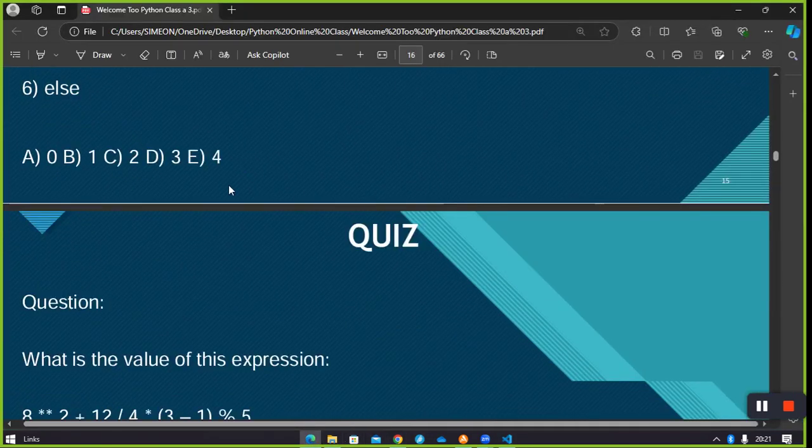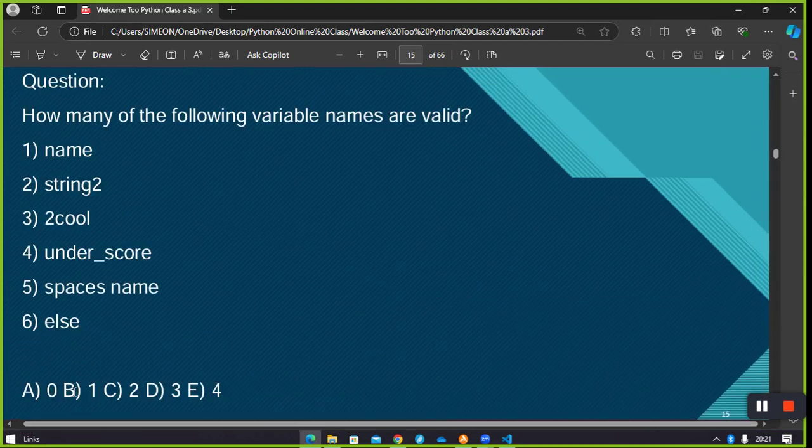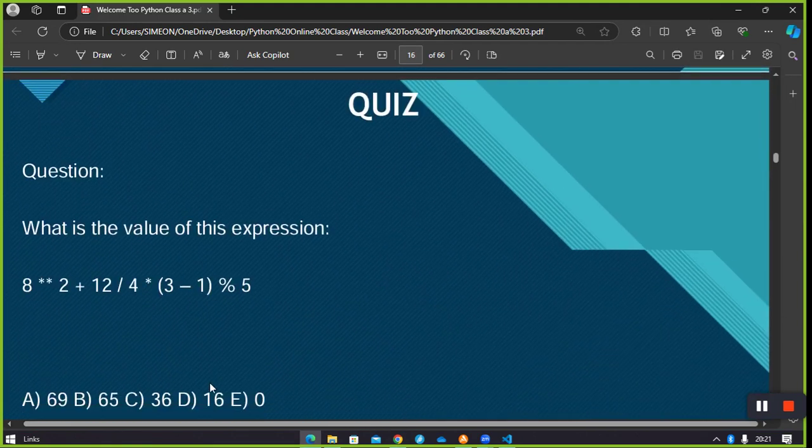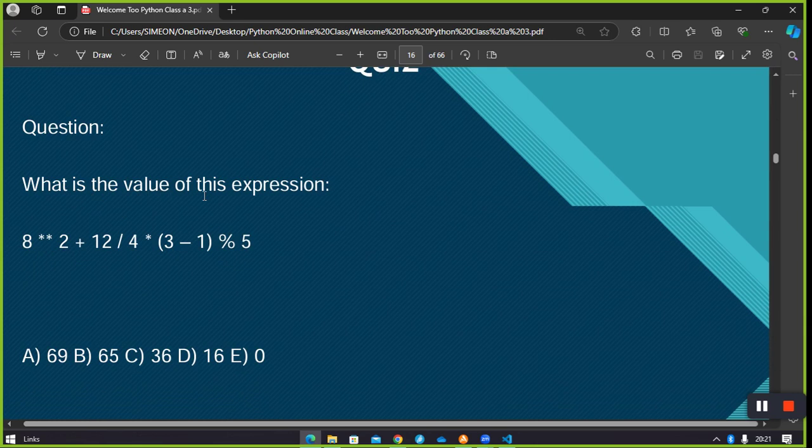So which one is this? 0, 1, 2, 3, 4. That's ABC. So what is the value of this expression? 8 raised to power 2 plus 12 divided by 4 times 3 minus 1 modulo 5.